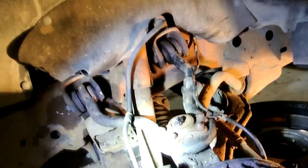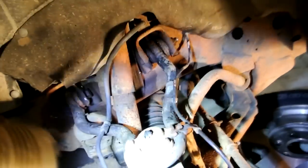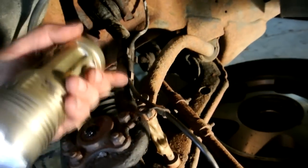All right, I got the upper A-arm in. The used one that I got out of my boy's truck. I'm going to do a quick rundown on what you need to do again for changing this upper ball joint out. Said take the tire off. Important thing is to loosen this speed sensor. Get that right off there.